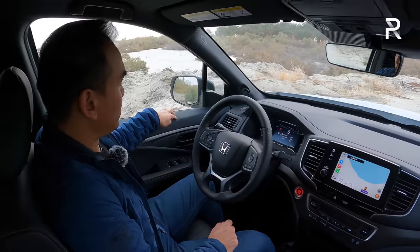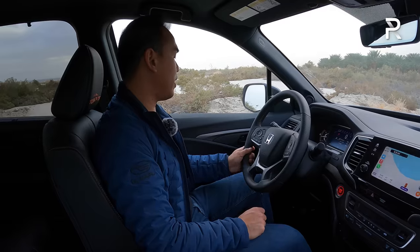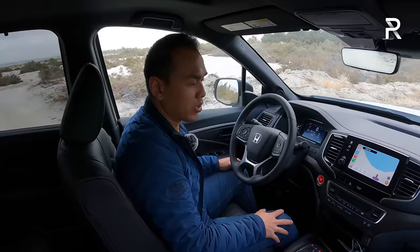And looking at the door panels here, you can see soft touch injection molded plastic. You have power windows over here, which are auto up down for the front windows, which is nice. And then there is a lot of dark trim in here. I kind of wish that Honda had added more to kind of brighten up the cabin. But overall, the tech is really where you start to see the age of this vehicle.